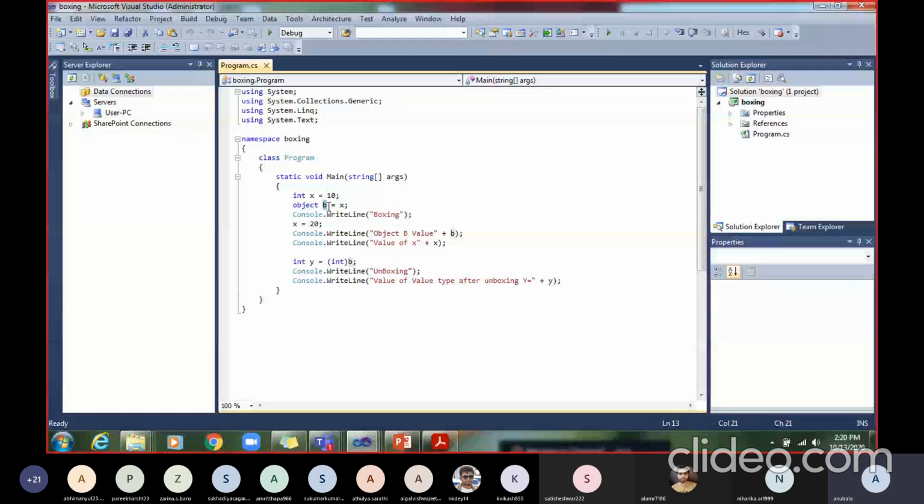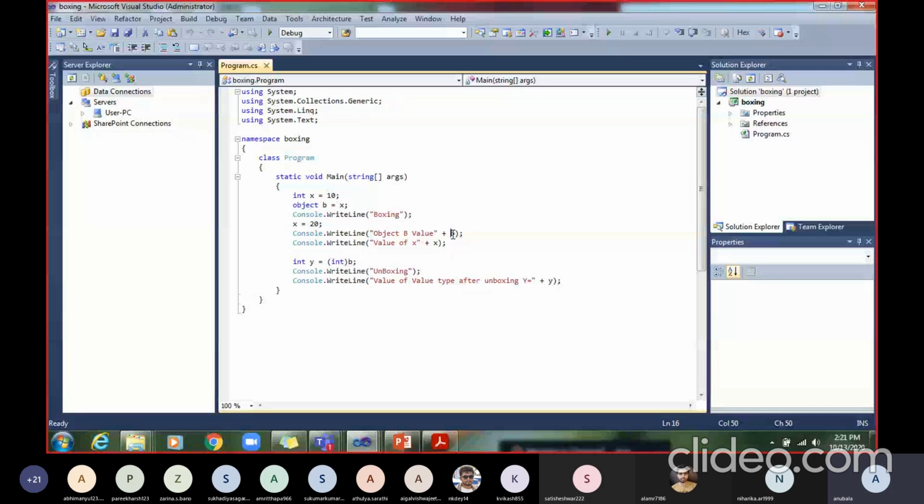Now unboxing. Firstly I have converted the integer value into b, and now I am converting it again into an integer value. First I assigned an integer value to an object, and now I am converting an object to integer type. So using the cast operator you do casting of a variable.